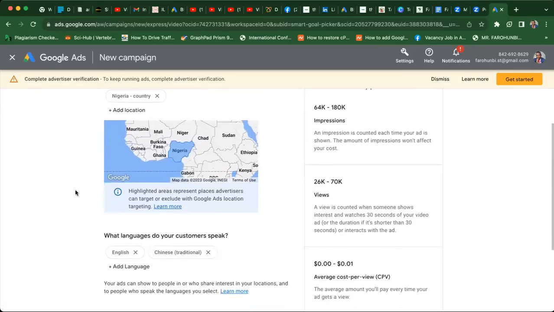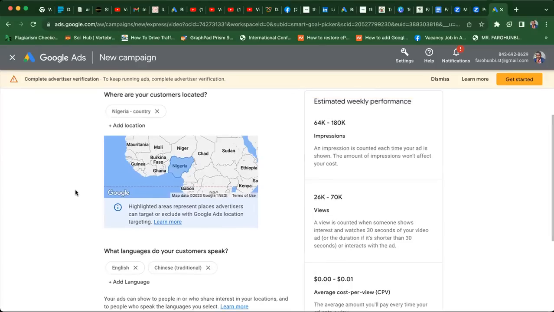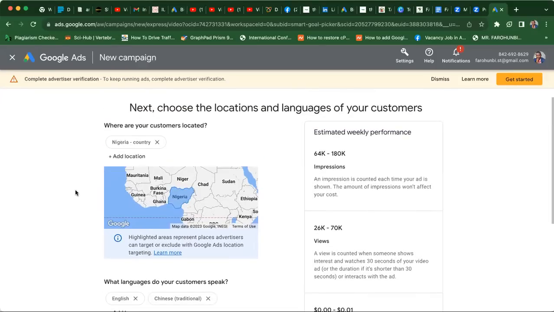The people I'm actually targeting is the next thing. And don't forget that for you to be able to target your advert very well, you need to know the people you are choosing. I selected Nigeria. If I'm dealing with a product that has to do with people in Lagos, or people in specific areas, then I can just go for a specific area. Now, for this one, I'm making a broad reach.